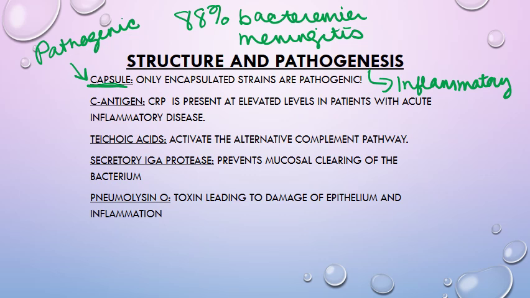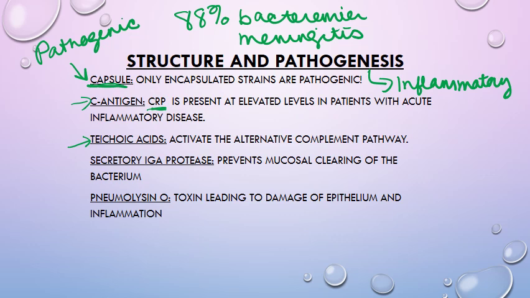So we already talked about the capsule a little bit. C antigen, this is not the C carbohydrates that we talk about, because remember, this is not a Lancefield groupable organism. But the polysaccharide capsule is really great at precipitating C-reactive protein. Recall that C-reactive protein is relatively low in healthy individuals, but it spikes really quickly and really highly in the acute inflammatory state, which is kind of more evidence about how inflammatory this organism is. So when you have a lot of C-reactive protein, you're going to recruit a lot of white blood cells and other factors to a specific place.